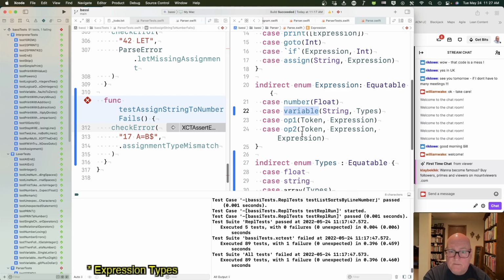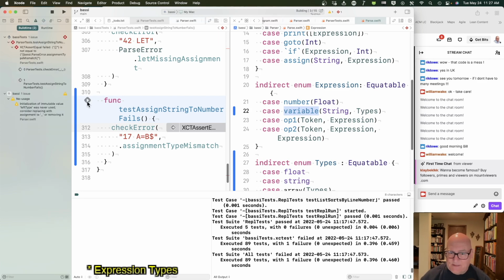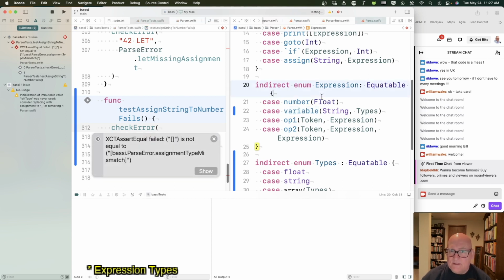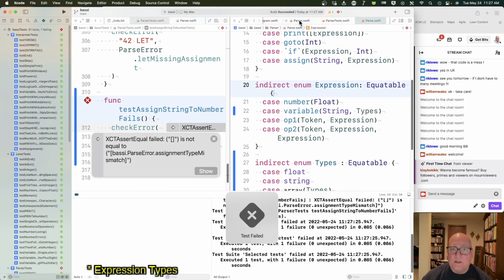I mean, we're going to have a variable. I don't want to do the type, though. I want to just ask it. Okay, well, that makes it a good place. We got a failing test. I don't think we have any syntax errors. Yeah, not really. Okay. And we got something we got to pick up on tomorrow.